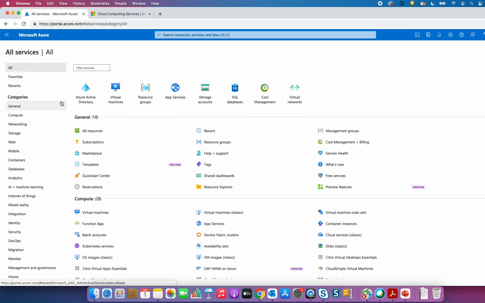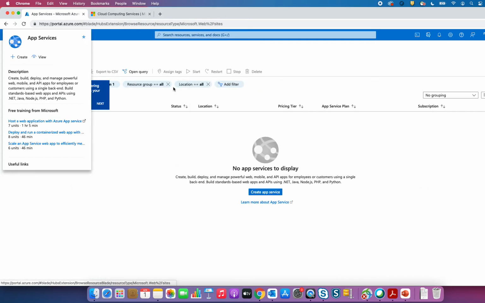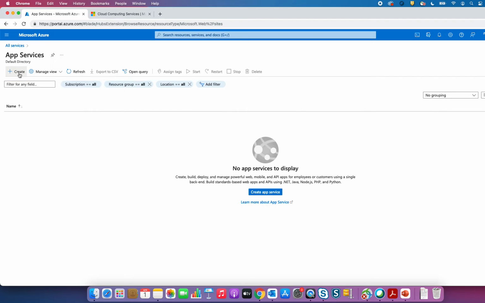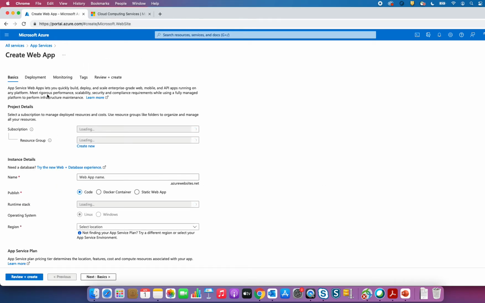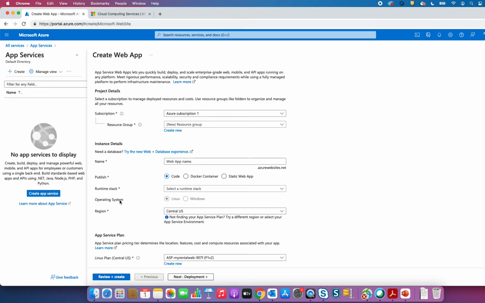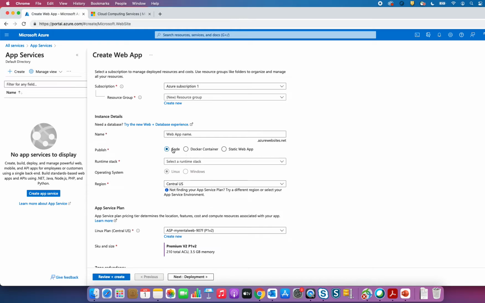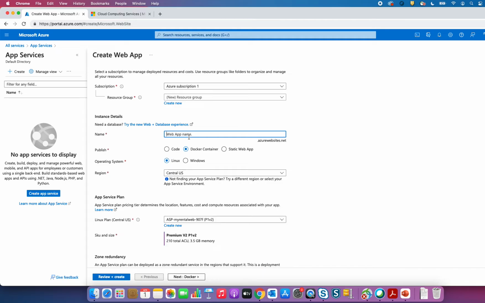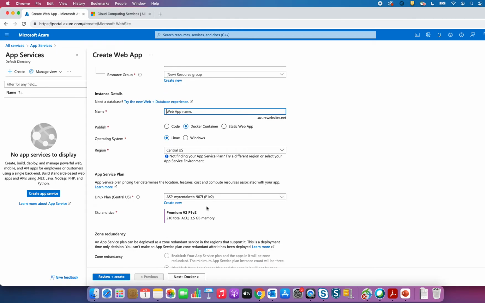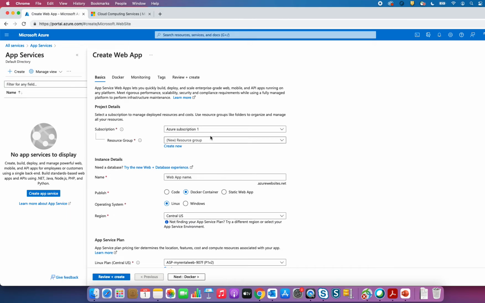And also look at app services. This is app service. The same way, click create app service, you get a window. Look at that. So for the app service you have different options. You can use code or a Docker container. You can select what kind of container it is. You just need to give the name.